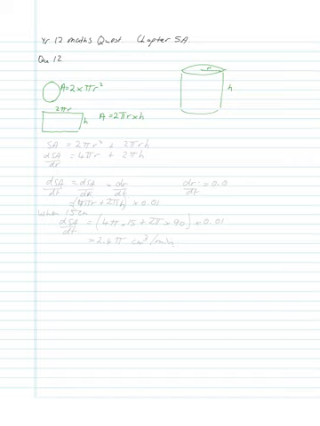Now putting those together, our surface area is going to be 2 pi r squared, which is our two circles, plus 2 pi r h. Now we can differentiate that with respect to radius. So I'm going to put dSA/dr, and if I differentiate the 2 pi r squared, we end up with 4 pi r. Then differentiating our area for the rectangle, we have simply 2 pi h.